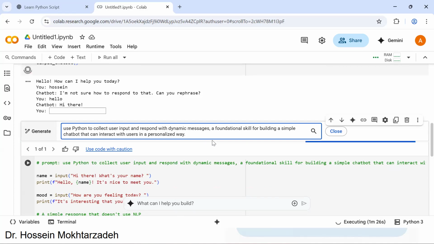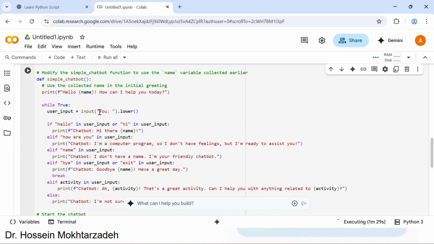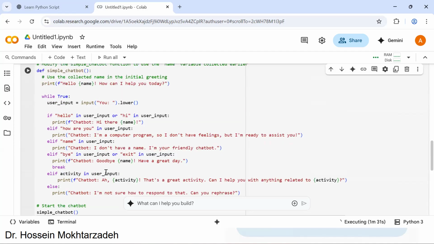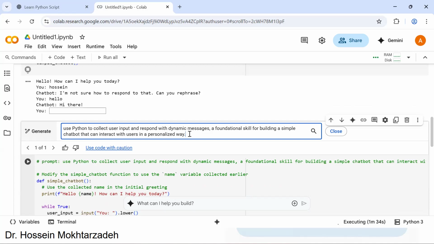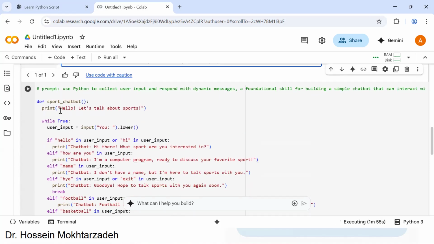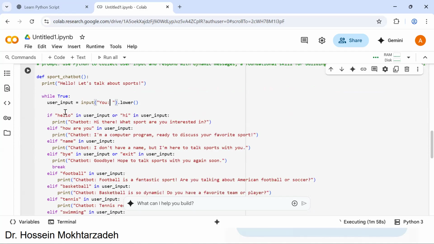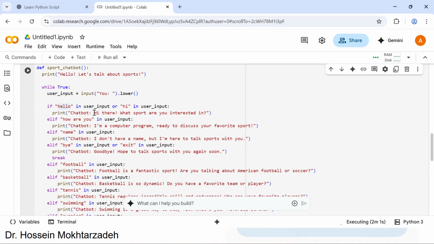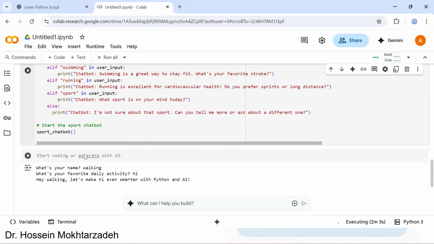And then when I just ran it, it actually created pretty much the same idea, right? But you can change here some other ideas and say, okay, you just need it for, I just need basically asking about sport only, or your daily activity at work, or something very specific. Then it actually creates it, just focusing on, say, sport. So imagine that, and then see what happens. You can see this is basically a sport chatbot, and when it's hello, you see it's asking me what sport I am doing. So here, let's try to run it.